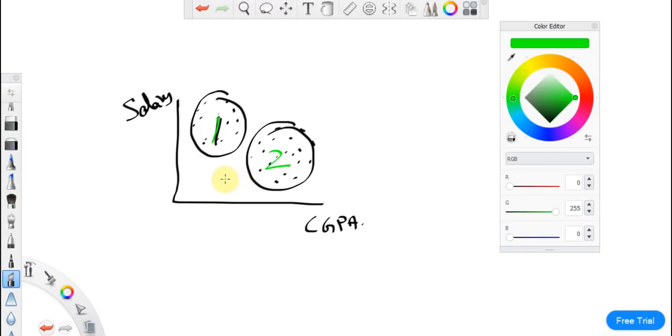This segmentation is now based on the past data. Suppose in the future you want to target any of these segments. Suppose this data was collected on your batch and we have found that two segments exist, and we want to target this segment, for example. When the next batch comes, these two variables are not available to us, so we will not be able to identify who is in this segment. So this is where we do the profiling.